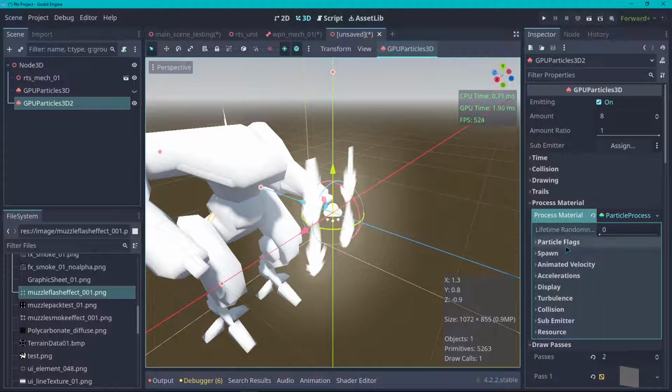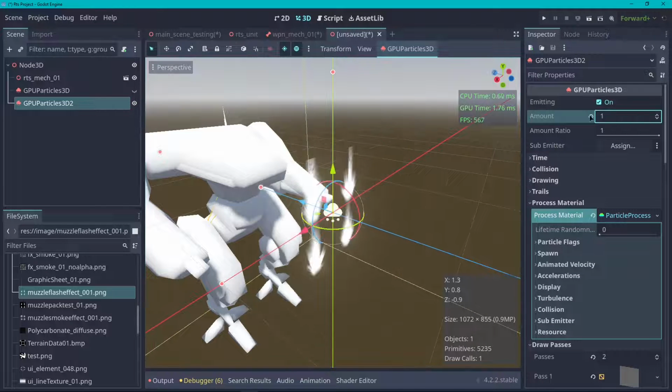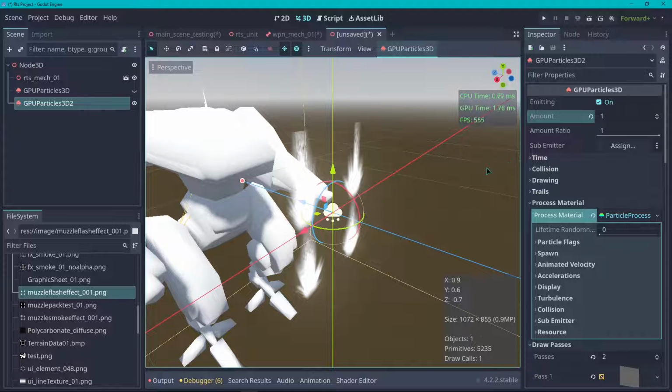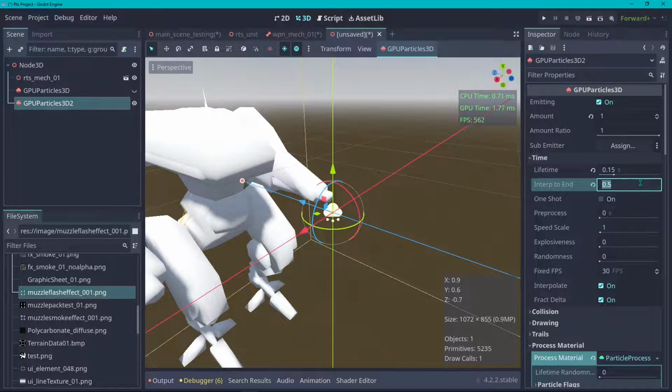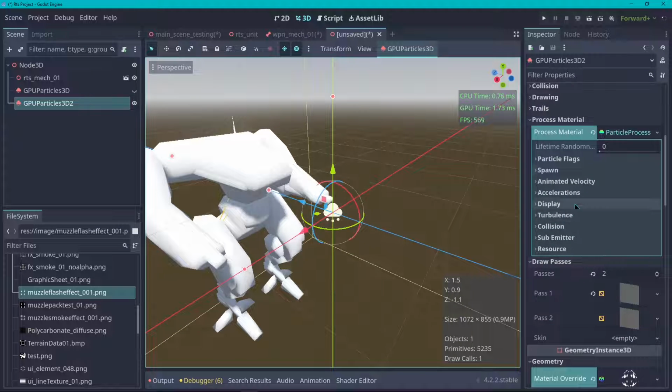Now let's go ahead and let's emit only one particle. So we are emitting only one particle per time here. And here is something you want to do. Let's put 0.5 and let's pre-process this like something like 99 or something. So this is going to have a fairly short life. Oh, my bad, it's not. That is the one that I want. And you're going to see the effect that this has.